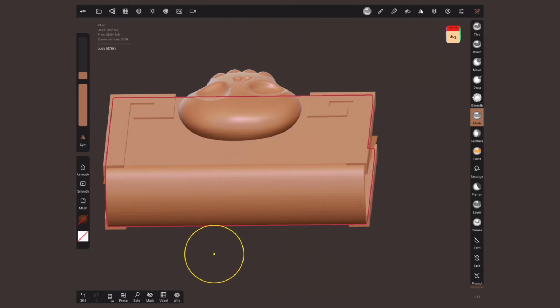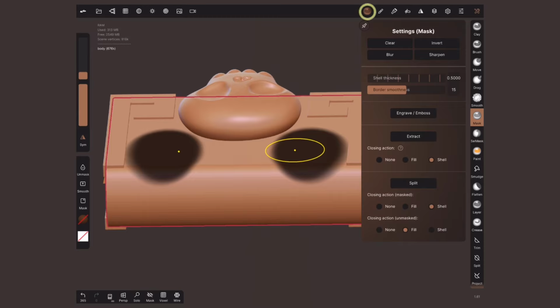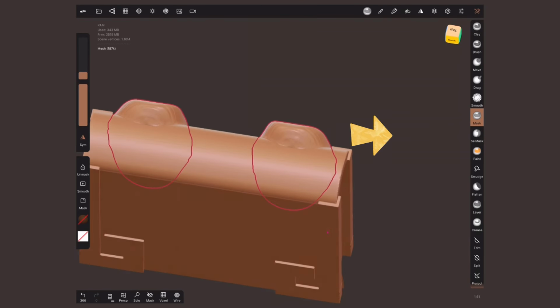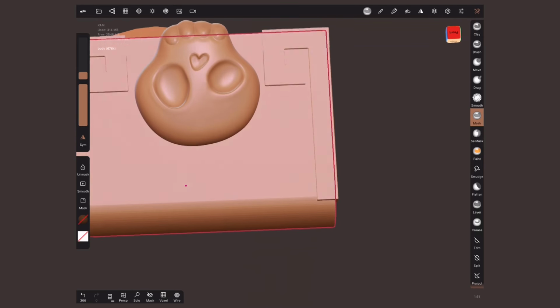But one other favorite thing that I love from masks is that anything that I paint, I can go here into my mask menu and select where it says extract shell. Let's set this thickness to at least 1 and tap on extract. So that shape that I painted is going to make a geometry out of that. Another excellent, very useful tool. I'm going to use that to create these straps from the side.